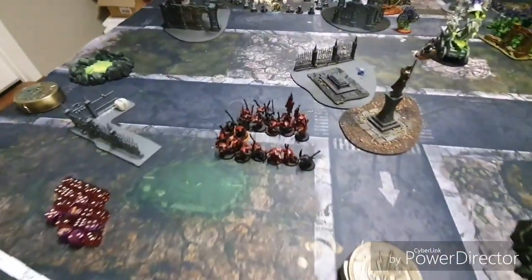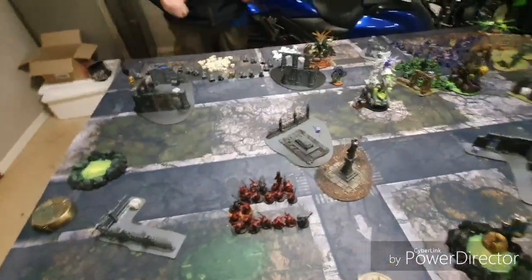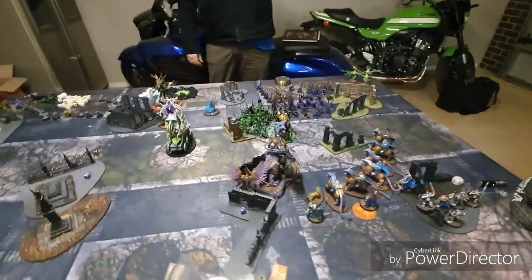So end of the turn. Killed the Judicators quite easily, so going to Stormcast 10-1 now. Let's do it. Lovely. So just before I do some charges, firstly, I got the comet off.